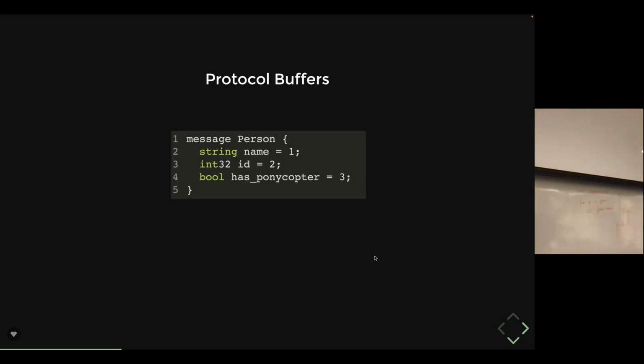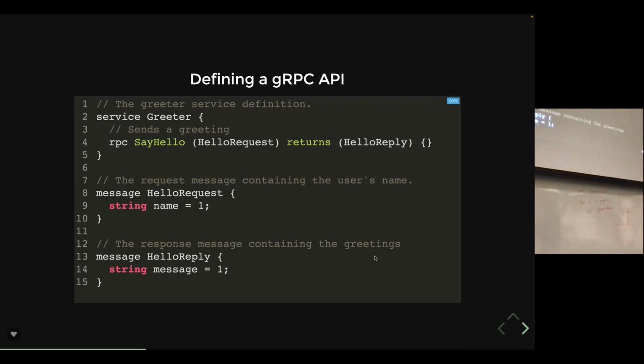Here's an example of a message. You can see it's literally just a struct, right? And you can specify data types, so it is strongly typed in that sense. This is an example of you create a message, and then you send that as part of a request or response. Here's an example of a more concrete API where you say, okay, here's just this service. It has a method, say hello, which takes in a request, which is a message, and returns a response. Again, similar to REST, but you get the benefits of more type safety. You get the performance benefits of protocol buffers. And you also get the fact that it's just like another object that you can kind of call in your language.